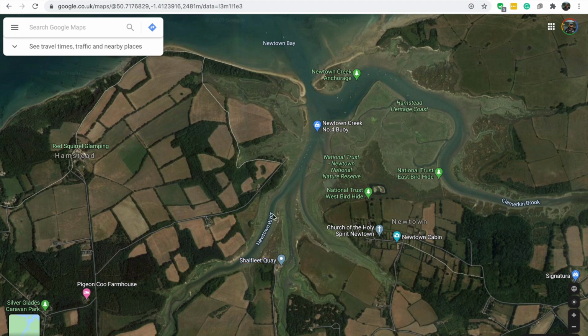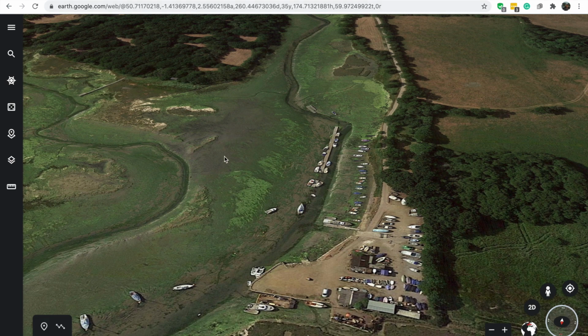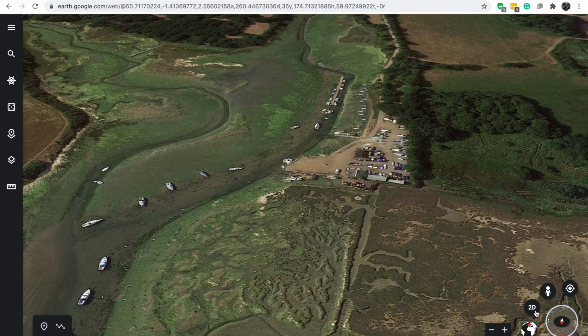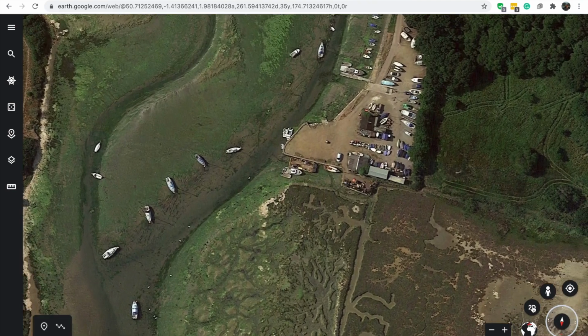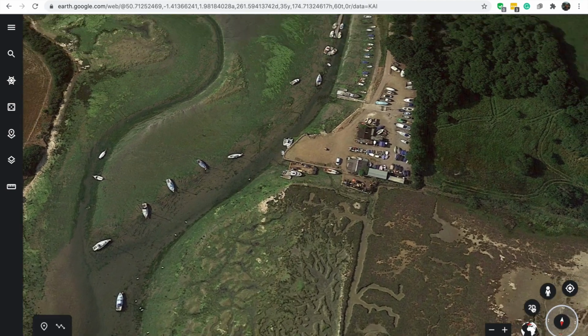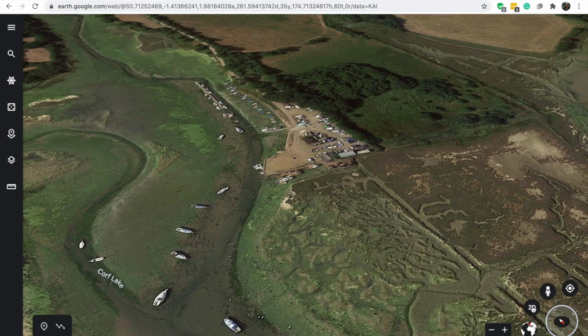And I can have a look at this. Quite a lot of the time with Google, it will give you low tide, which is really handy because you can zoom in at low tide and have a look at it. And it's the same if you go to Google Earth, pretty much the same. But with Google Earth, we can go 2D, which is looking straight down, or 3D, looking in.